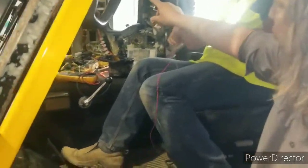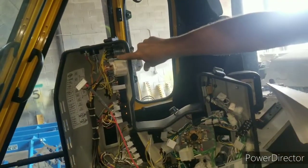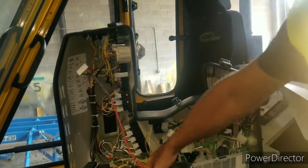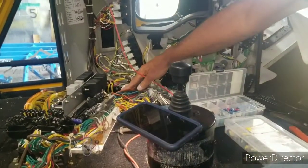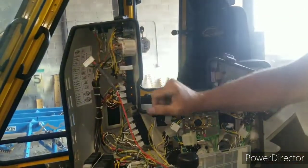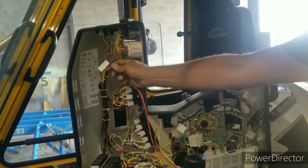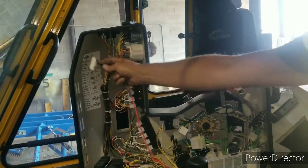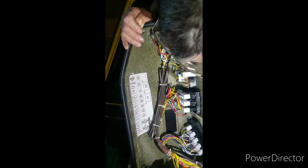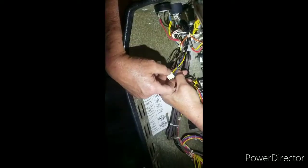So on the BR180, there is a terminal behind the ignition. Right there is 24 volt constant power, and the ground connection will be tied to the frame onto the bottom of the unit, and the pulse will be taken from the TAC, which is the second brown wire in from the TAC connector. Jimmy, undo the meter lead there. Yeah, that's where it is. If we remove the back of the TAC, that plug, it's the second brown wire in. Yeah, they're all numbered. So you've got two browns, a brown, yellow, brown, and a blue. 49G, I think is what it is.